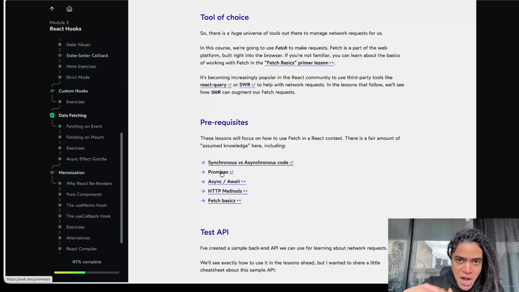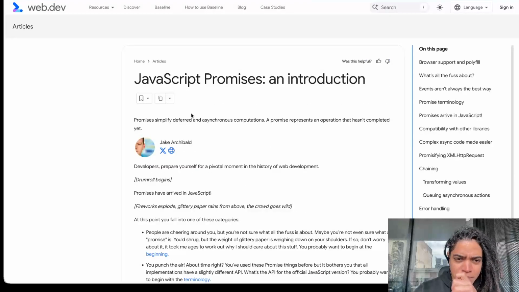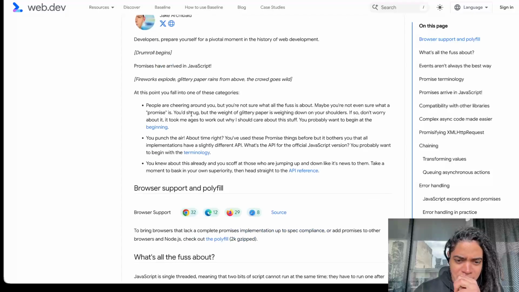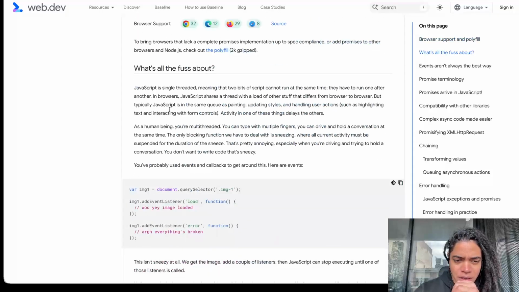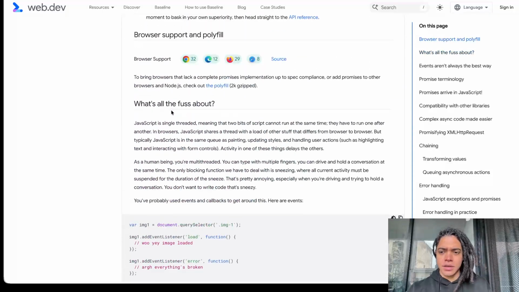Promise is the way you can handle this asynchronicity. Promise comes from the mathematical way to... I would like to look at the paper here. I'll be right back.